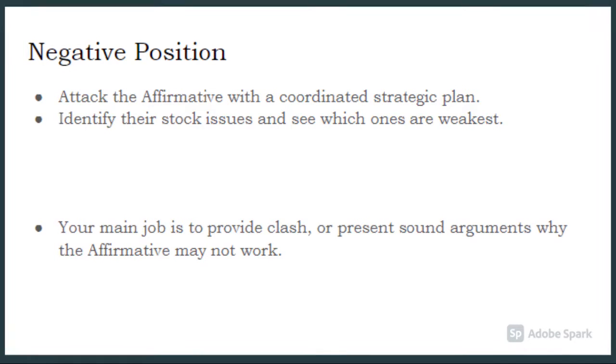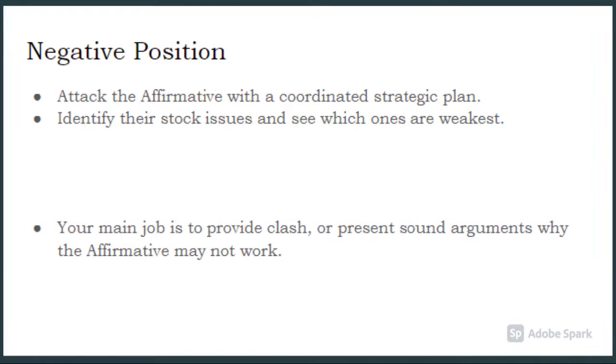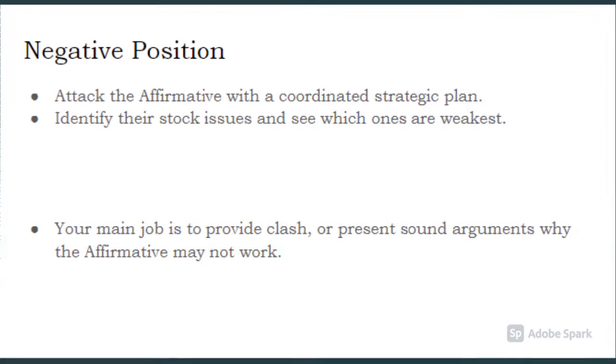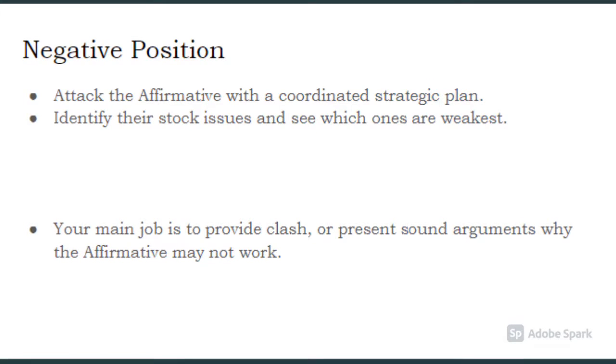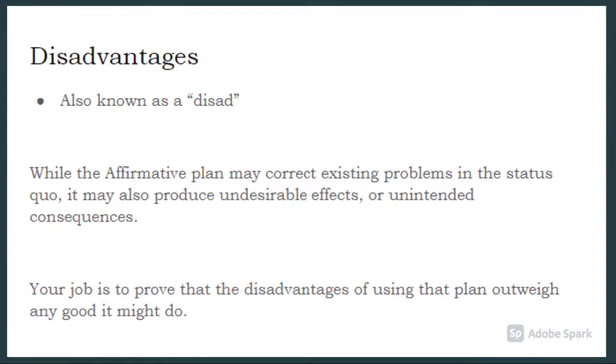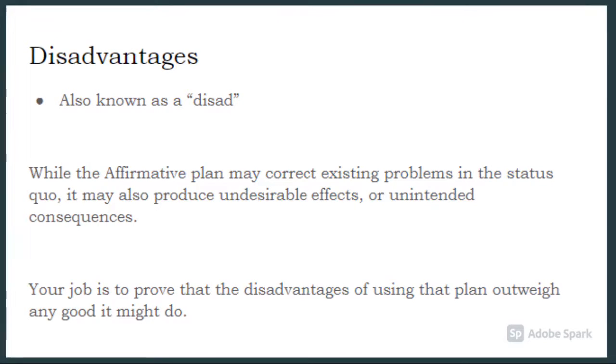I think when we think about the affirmative, you guys are already aware that there are a lot of different ways that people can attack these issues. They can have such different cases. But there are definitely some great strategies that you can use to combat a lot of these different styles of cases. One of the earliest things you'll do is look at their stock issues and see which ones are the weakest. So what we're going to look at first is a style that you can run, and it is called disadvantages. You might also hear it called a Disad or a DA.